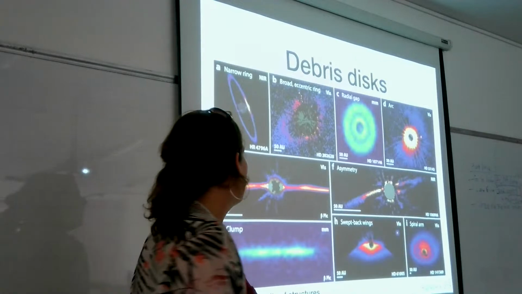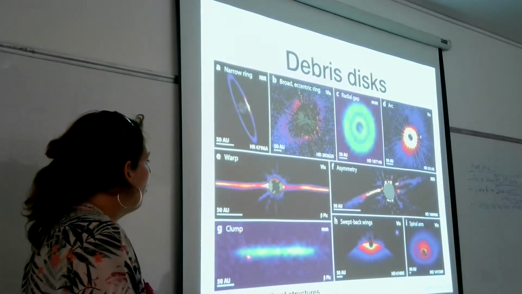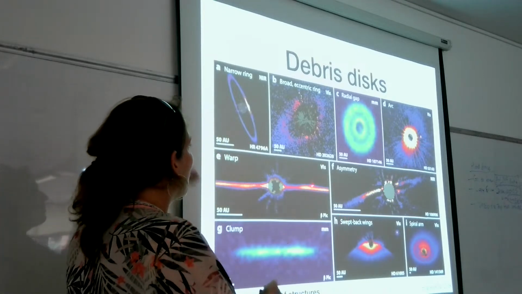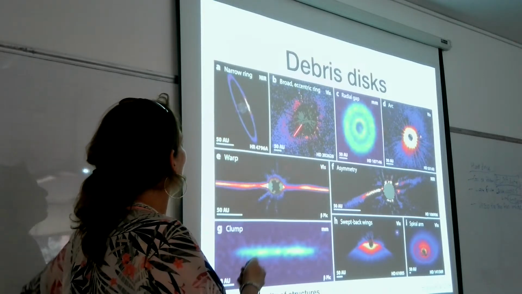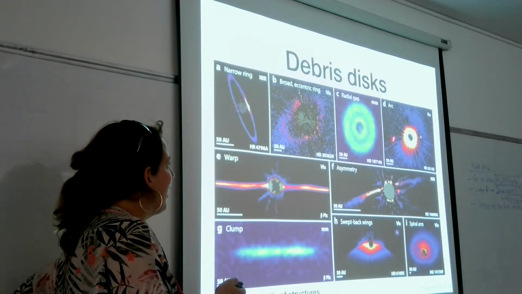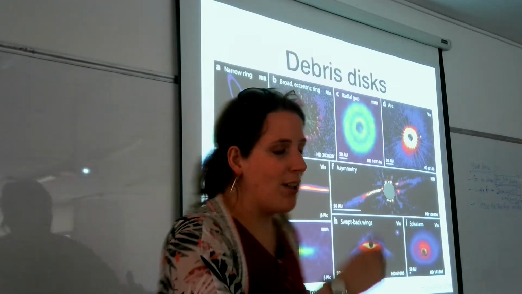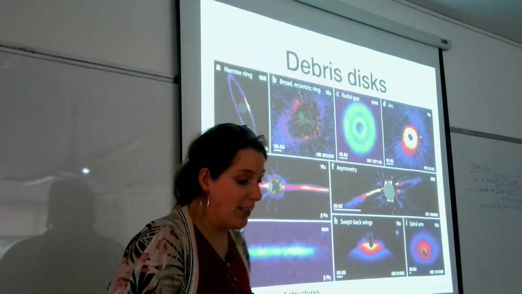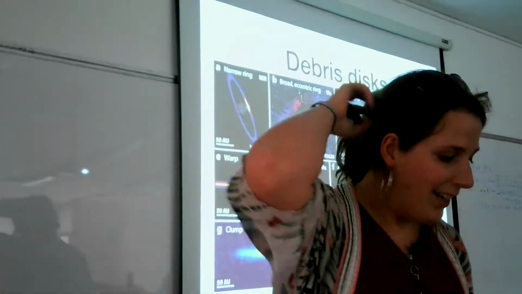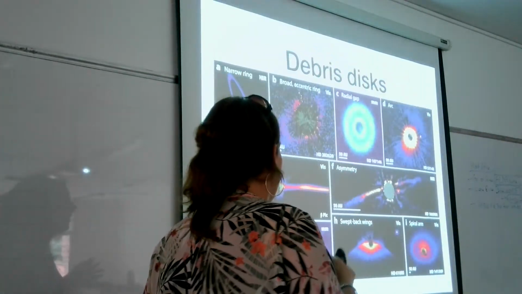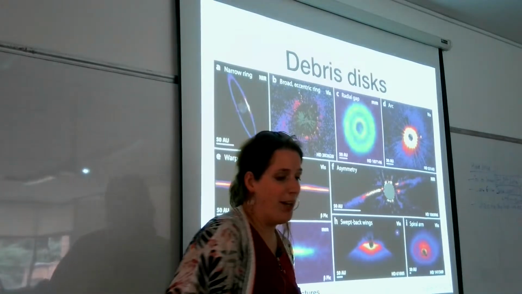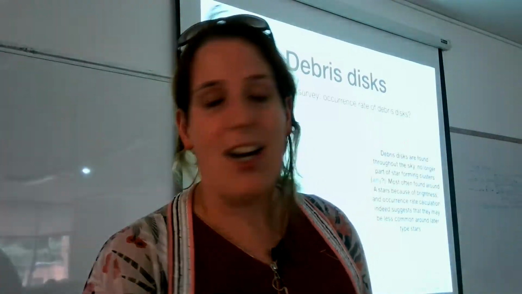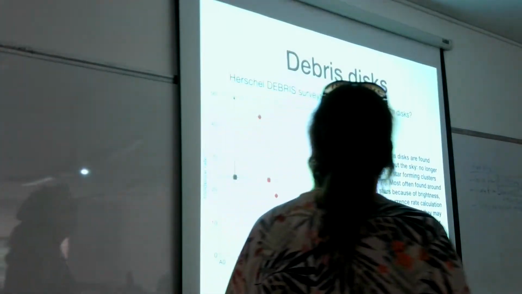So in debris disks, we actually see a large diversity of morphologies as well: asymmetries, warps and misalignments. We see, of course, gaps, but also eccentric rings and gaps. We see asymmetries, we see clumps. So we see a lot of things there as well. And there's not really a uniform analysis possible yet, because we have a rather limited sample of debris disks. And it's still really hard to say how common debris disks are.